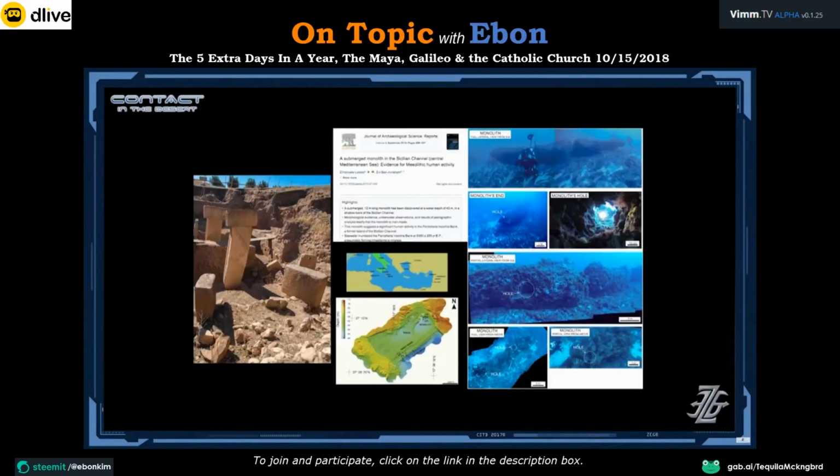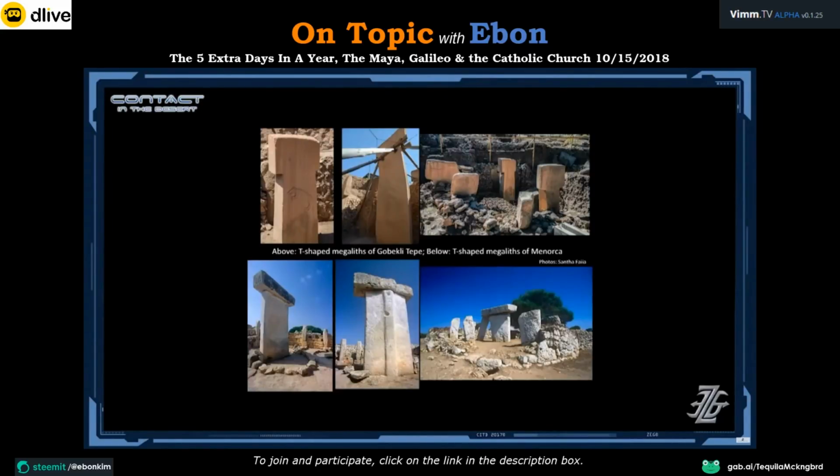The discovery of Göbekli Tepe must cause us to question the dating of all other megalithic sites around the world. It helps us to understand this one in the Sicily Channel, which was covered by the rising sea waters almost 10,000 years ago. It must cause us to question the age of 3,000 or 4,000 years that's given to the T-shaped megaliths of Minorca in the Balearic Islands. They look exactly like Göbekli Tepe.